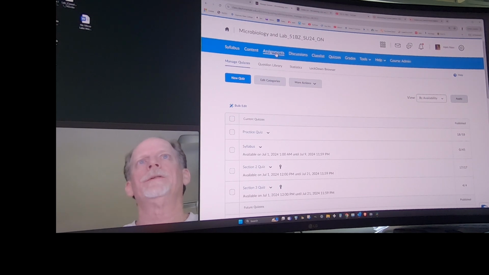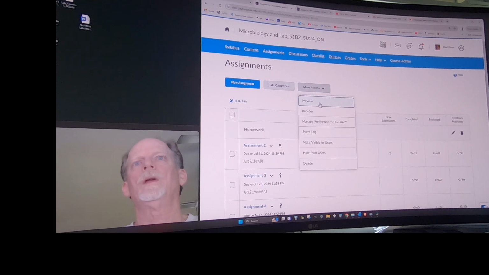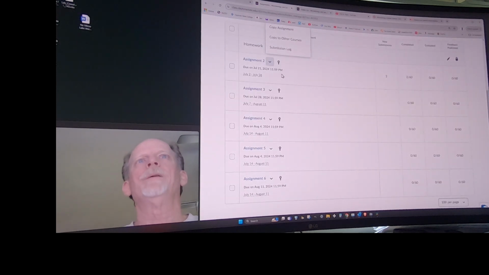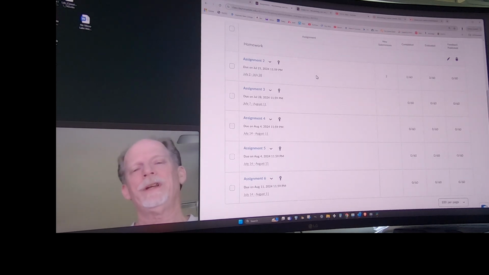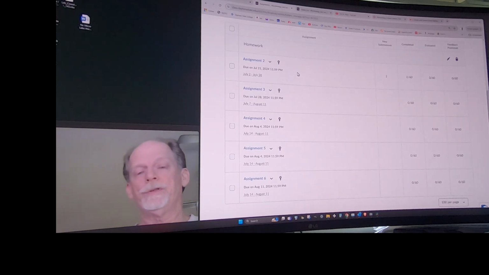Now the other assignments, if you go to the assignment section, let's see. There's assignment two, they're listed. Now, there's due dates listed here. That's because if you turn it in after the due date, I could deduct some points, but you're still able to turn it in. There's not due dates for quizzes or exams. There's just dates they're available, like you see here. It starts July 2nd and it's available to the 28th.